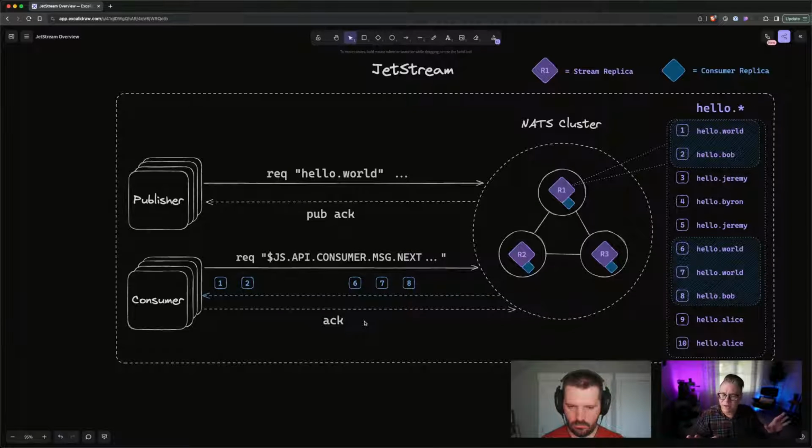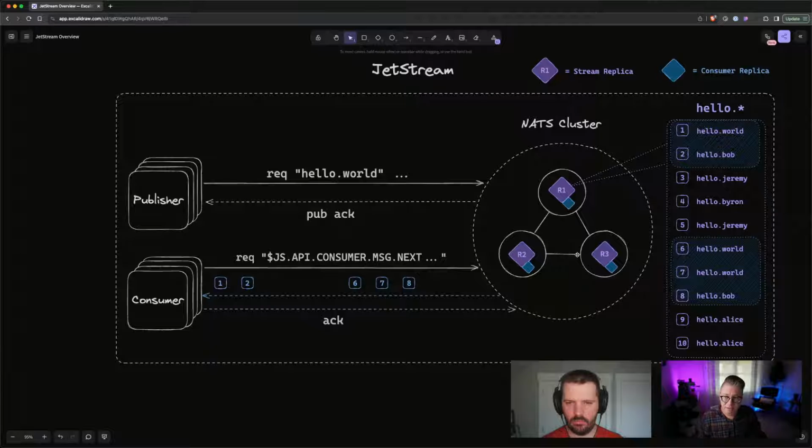So there's a lot going on here. We have a publisher now, we have a consumer, and we now have this idea of a stream, which is this persistent list or set of messages. But we have a lot of interesting things at play here. Maybe you've worked with something like Kafka or RabbitMQ before. A lot of this is going to look familiar. But we take these same NATS servers, and they're still clustered. But instead of just using our simple clustering, it's now created raft groups for both this stream and the consumers of that stream.